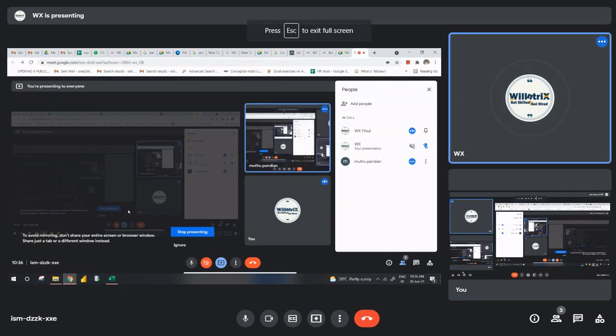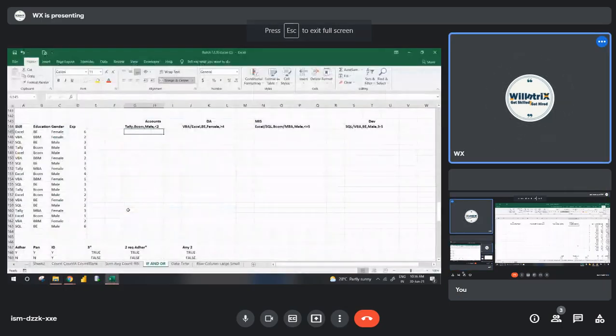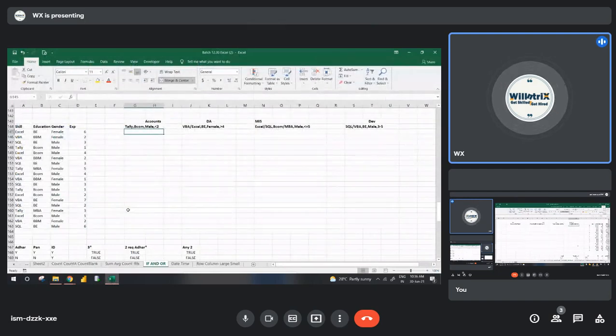Yes, fine. So now what I have to check here is Tally, because they gave the conditions: Tally, BCom, male candidate, and less than 2 years of experience. Here we have to use the AND condition. First logic, in the skills column I am looking for Tally.